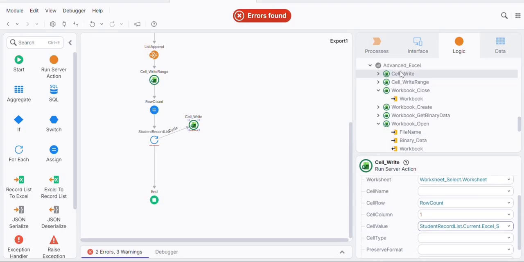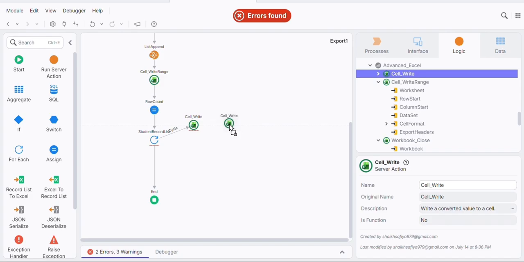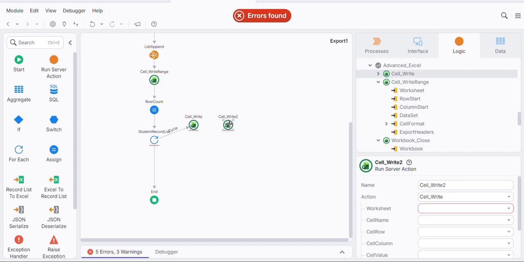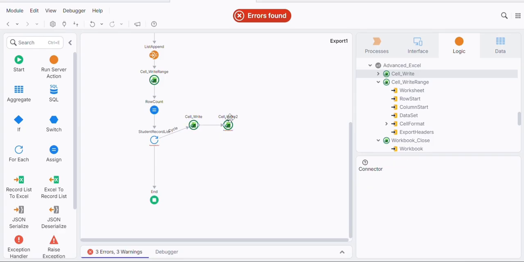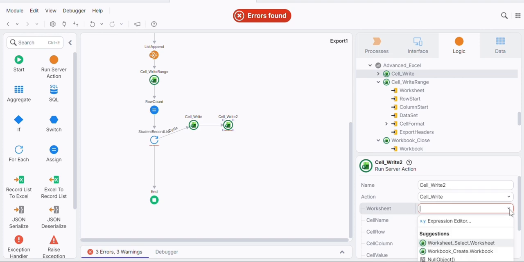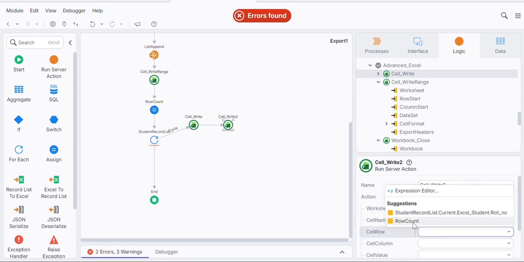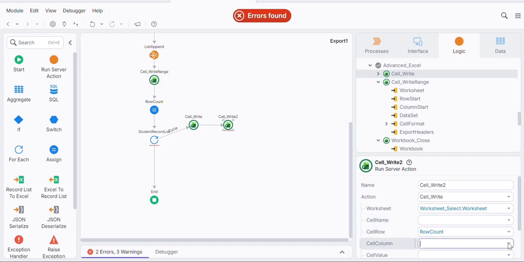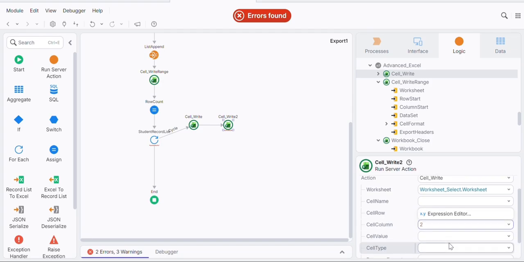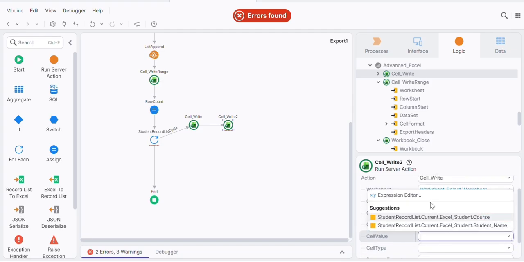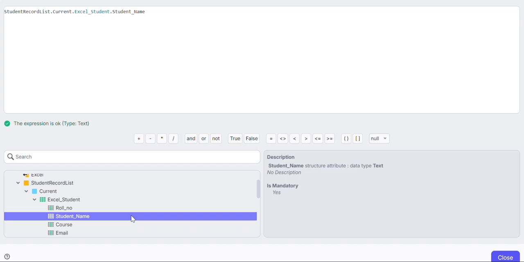The next cell write writes the student name into the second column of the same row. Worksheet is worksheet select.worksheet. Cell row is row count. Cell column is 2. Cell value is name.